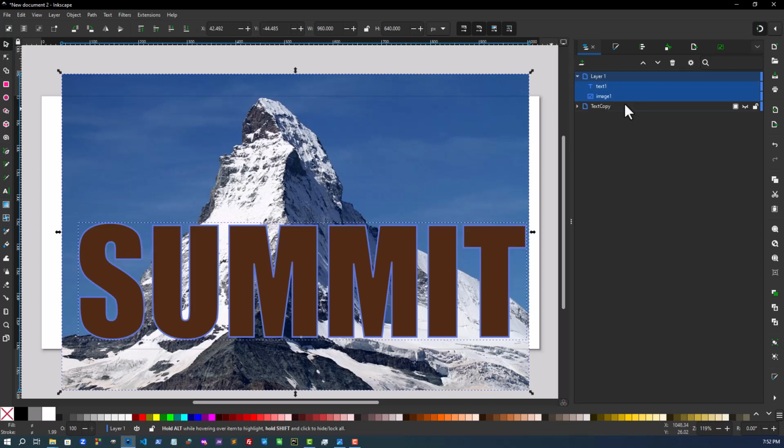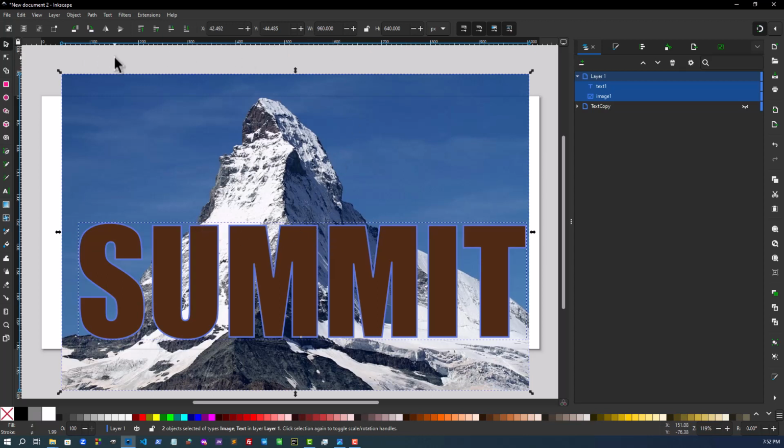Now if you look over here in your layers panel, you'll see that all 3 of these are selected. And I'm just going to show you how you can select the same items in another way. If you just click the layer, it will select, actually it doesn't select the whole layer because they're not linked, I guess. So what you could do is click text 1 and then hold down your shift key and click on the image, and that's another way that you can select both items. But at any rate, you want to select both the text and the image.